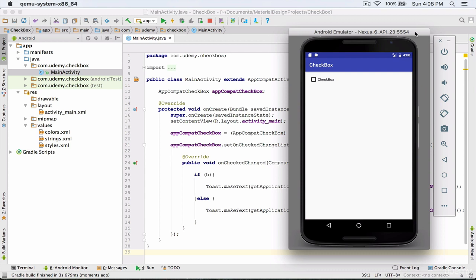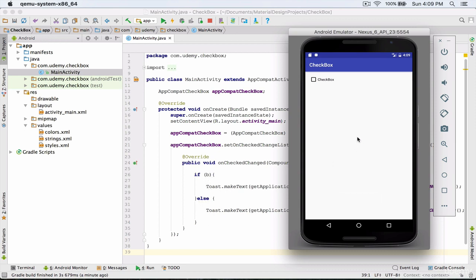I'm going to select the checkbox. And as we expected, a toast with the message checkbox is enabled is displayed. So our conditional statement worked correctly and the toast message was displayed. This time I'm going to undo the checkbox's selection. And as we expected, the second toast message is displayed. Checkbox is disabled. You can enter your desired statements inside these blocks.